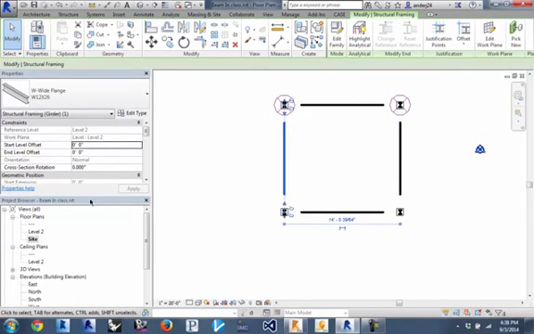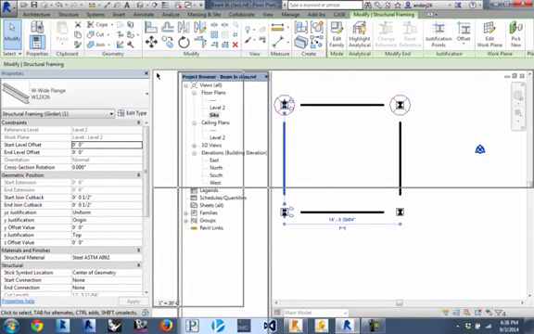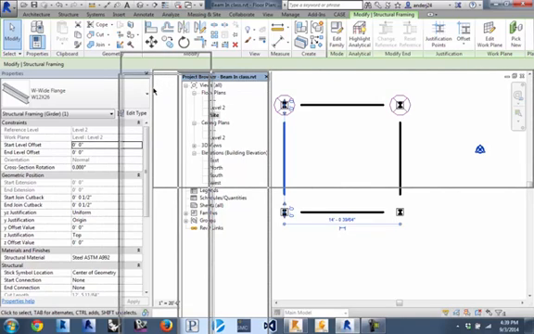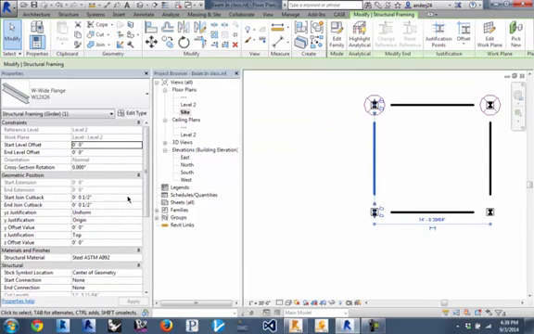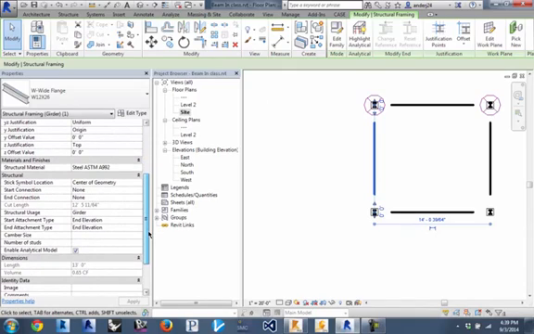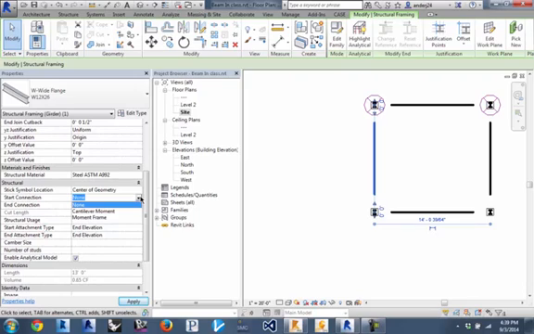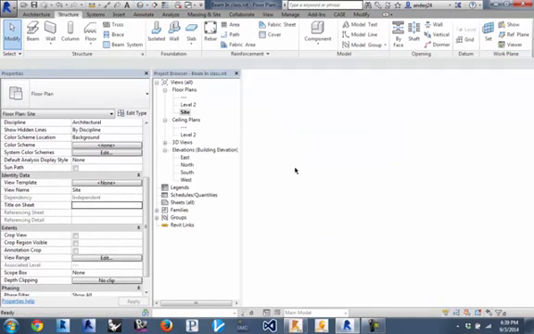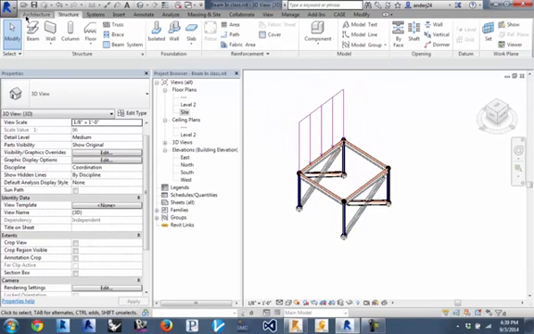One thing in dealing inside Revit with the connections and beams: if you select a beam, and you see here under start connection, end connection, we can actually start to select the kind of connection it is. So in this one, it's moment frame at both ends. The nice thing about this is it can be either direction. You can do this in Robot, you can do this in Revit. I actually like to do all this in Revit. Go ahead and call that moment frame.